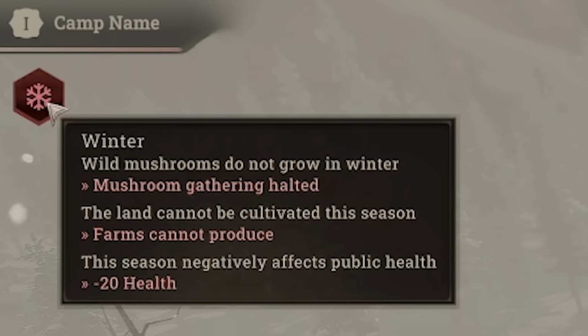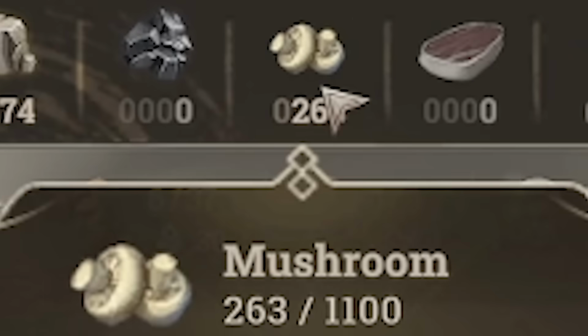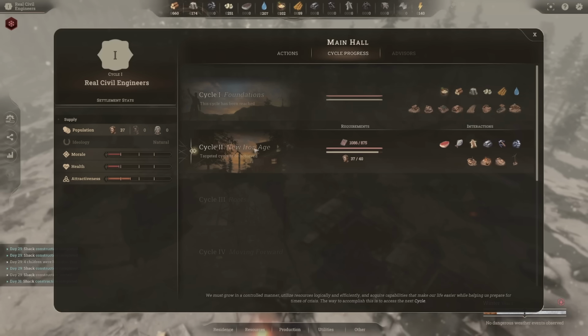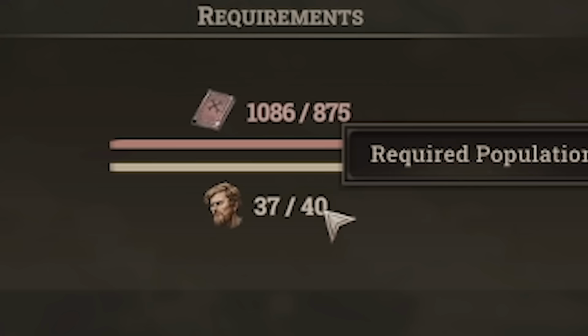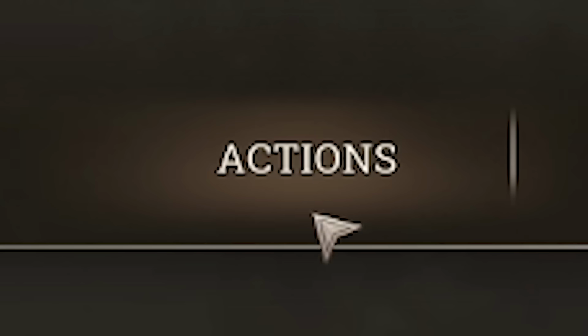Oh no, and also because it's winter, mushroom gathering is halted. So we're going to be struggling to make food here. I mean, thankfully, we did collect 263 mushrooms, but we may be in a bit of trouble if we don't do something. So in our main hall, we can see, oh, we still need 3 population in order to get to the new Iron Age.